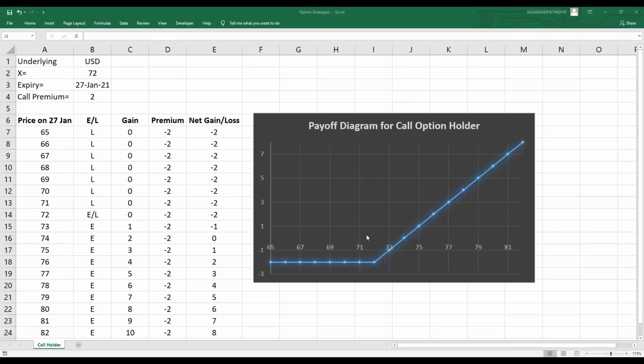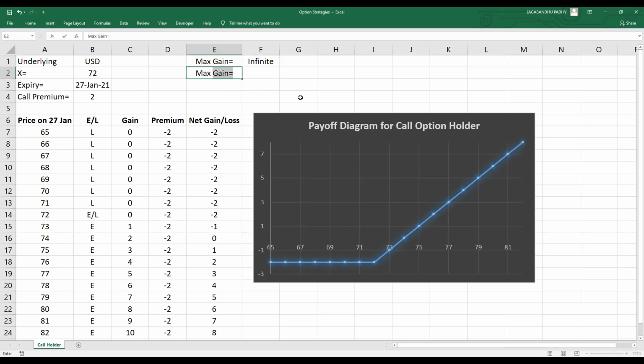Okay, now over here, based on this payoff diagram and also from the table that we have got, we're going to write down certain parameters. Tell me, what is the maximum gain possible for a call holder? Think logically. Confine your answer to the table? No, there is no limit. Infinity. As the price increases to an infinite level, you are going to get an ever higher value. So maximum gain possible is infinite.